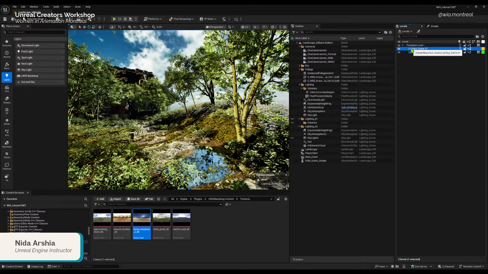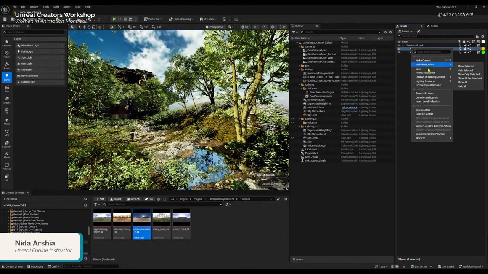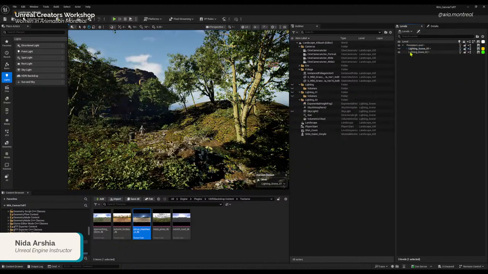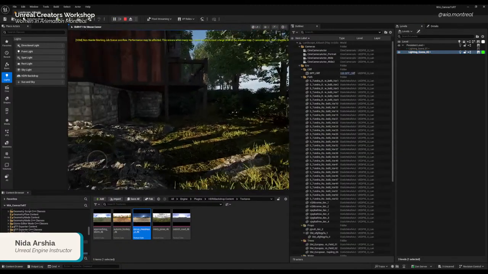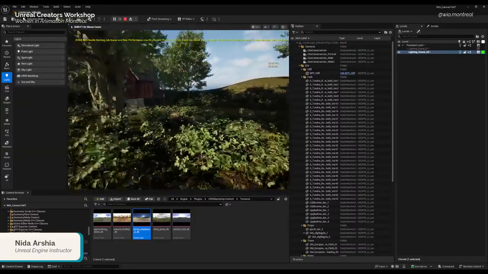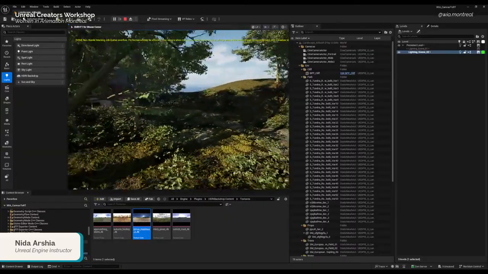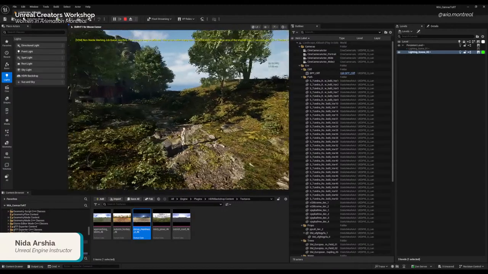To prevent that from happening, I'm just going to right click on it and change its streaming method to blueprint. Now, if I am playing the level again, you can see there is only this one lighting scenario that is effective. Nothing else is working on it.